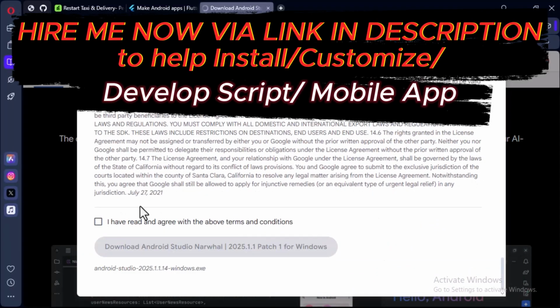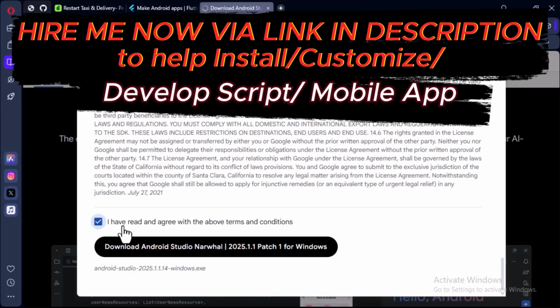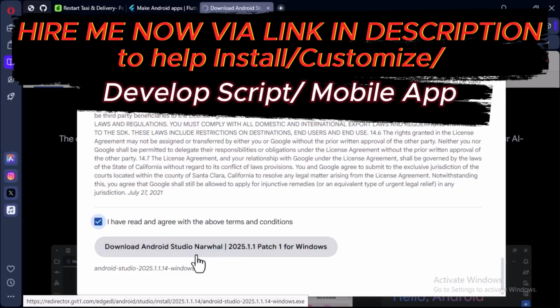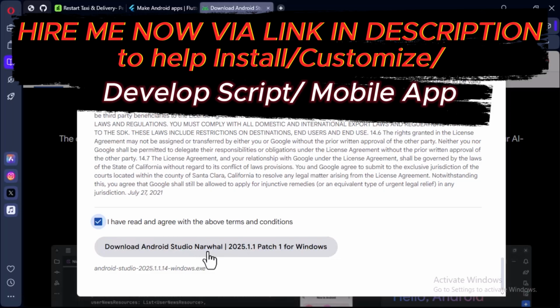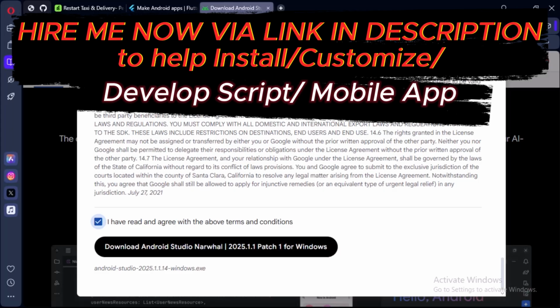Once you're done with that and you've confirmed it, you go ahead and agree by checking this box, and you click on download. This download is supposed to begin in a second. Once the download is done, you're going to see some pop-ups in order to complete the configuration and installation. You want to use the default configurations, accept them, proceed, click on next, finish, and then you're good to go.